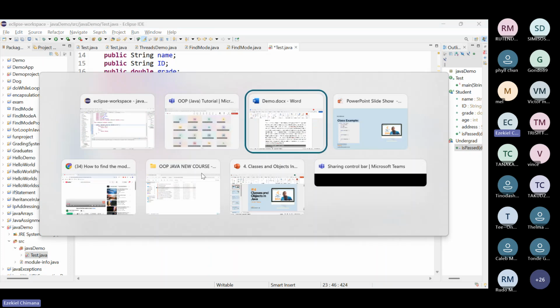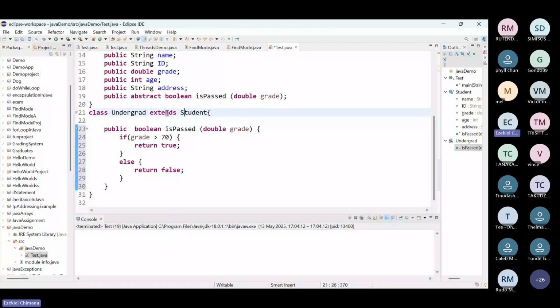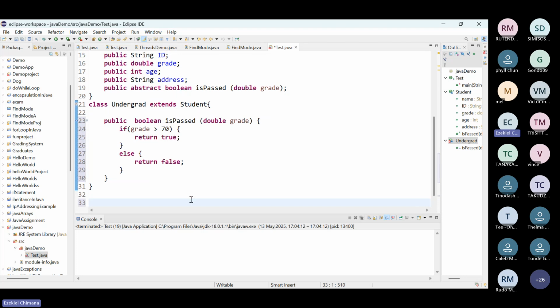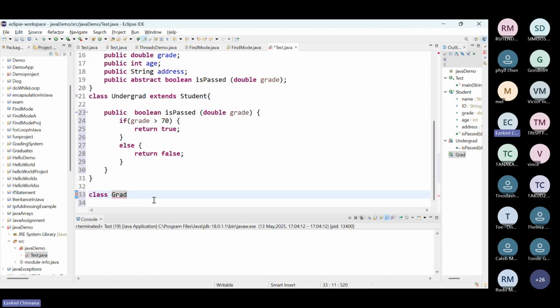So after doing this for the undergrad class, now we also need to implement the grad class. Why? Because I think we are good with the undergrad class. Okay, so for the grad class, we are going to do the same. We are going to create a class called grad, with capital letter G. Okay, guys, also, when I create classes in Java, note that a class always starts with a capital letter, right? So it's grad with capital letter G.